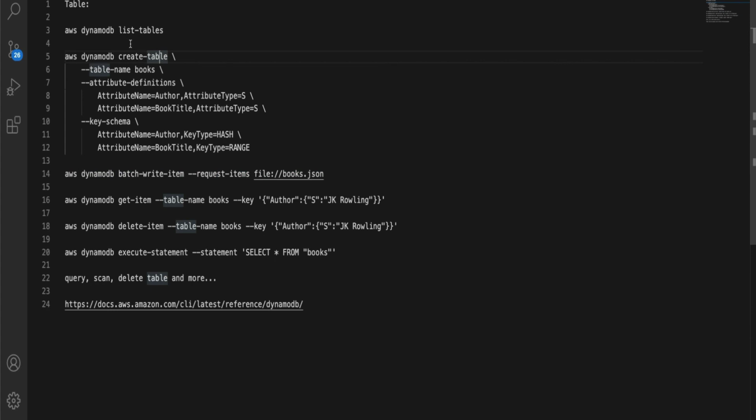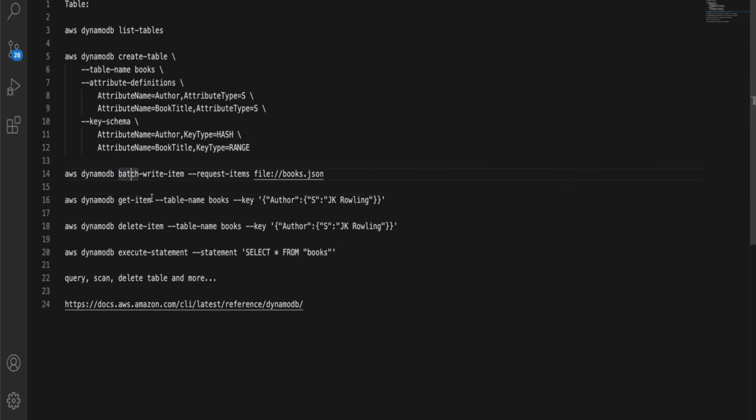So in addition to the console and the PartiQL editor, you can access the data by using the CLI. So there is a whole set of CLI commands. In fact, whatever we did from the console can be done through the CLI. So like listing the tables, and you can even create the tables by specifying the attribute definitions, key schema, local secondary index, global secondary index, and you can batch write item.